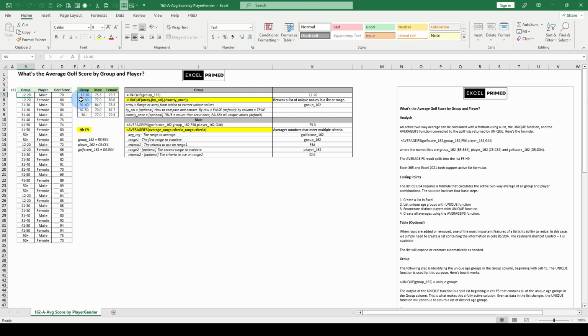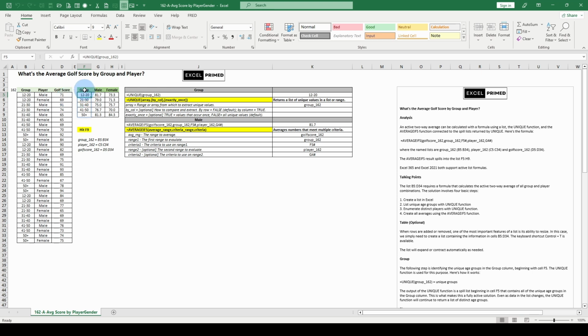Here we have 12 to 20, 21 to 30, 31 to 40. Okay, let's say it's an age group. That's fine. Then we have this male-female deal. It's consistent. You're going to see, and this is just made up, and the scores are probably F9. All right, so they change. This is part one. This is critical that you structure this correctly. Otherwise, you're just not going to be able to put these in any kind of logical sense.